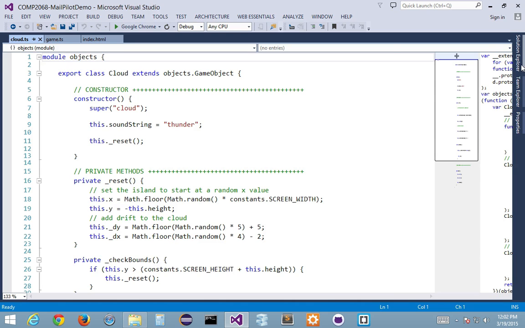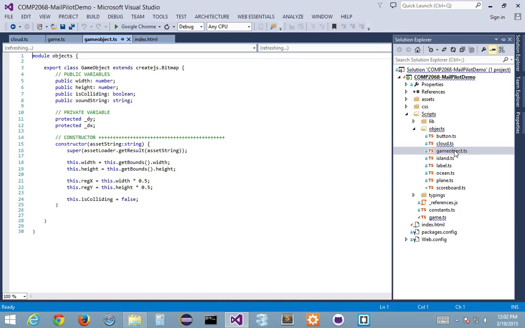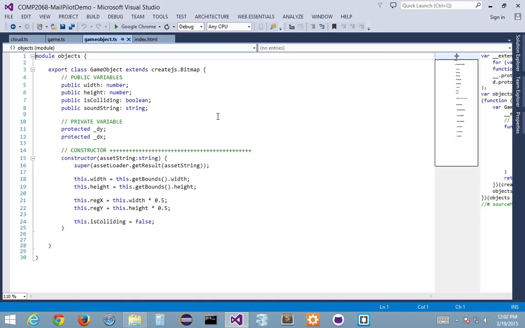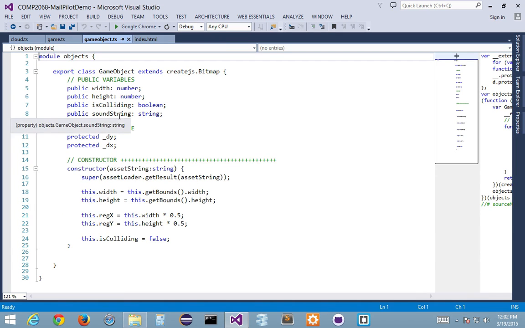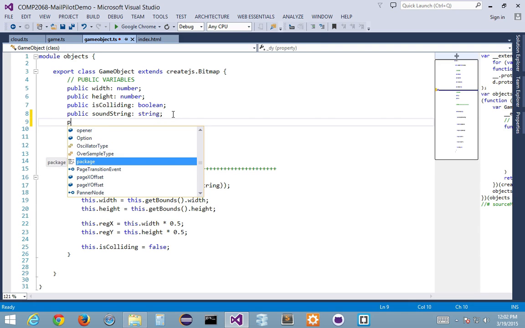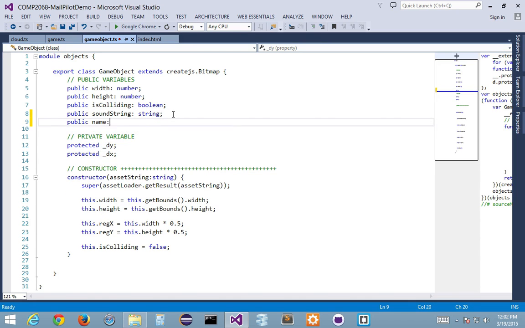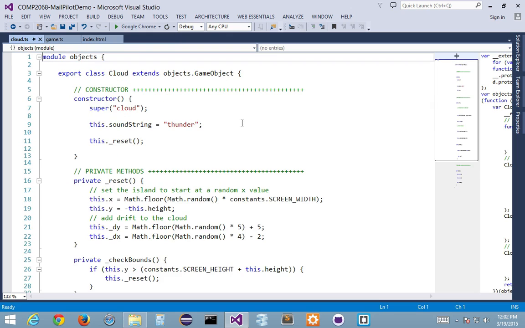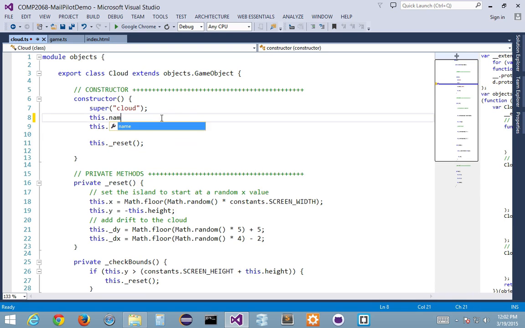I'm going to go back to my Solution Explorer, back to my big game object that I've got going on. And I've got height, width, isColliding, my sound string. Hey, what about my name string, or a name? So I'm going to go public name, and it's of type string. I'm not going to initialize it here because it's going to be different for every object. Cool, cool. So now I have a name property. I know that this cloud is what I'm passing in. So here, instead of just my sound string being generated, I'm going to say for my cloud, this.name is equal to cloud.